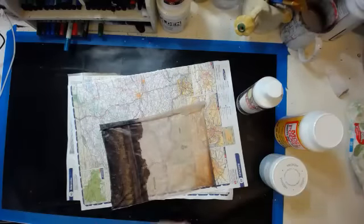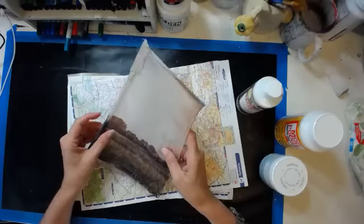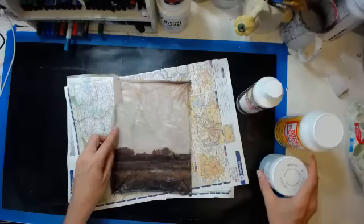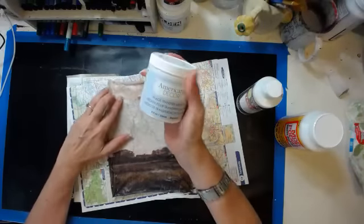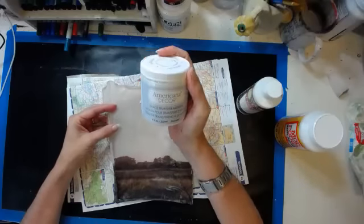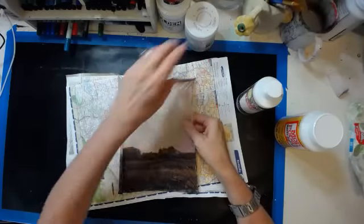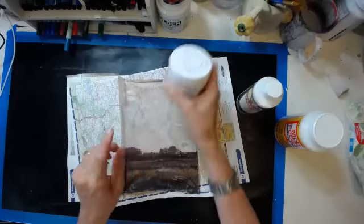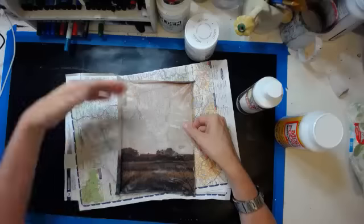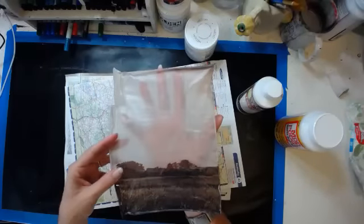All right. This one is my favorite. This one I put about 3 to 4 coats, and I wished I'd probably put maybe 1 or 2 more. I let them dry, and I changed direction. So I used this and went horizontal and let it dry, and then the next coat I went vertical. And this was, I just put it on the magazine page.